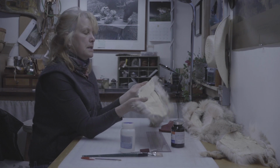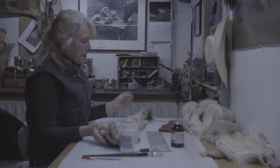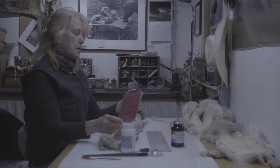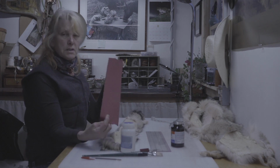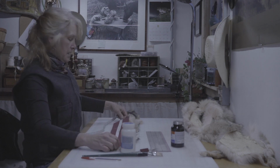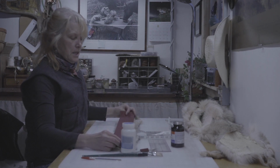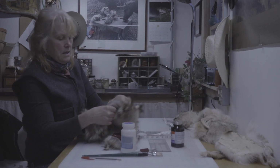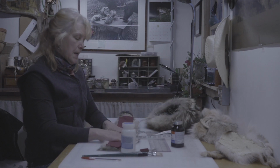Although this is tanned, it's somewhat soft, but it's not absorbent. So any perspiration, any skin oils are going to go into this fur. So you want to make a liner. This is just cotton calico. I measured it earlier, longer than I needed, just a piece. It is 28 by 3.5, and it's going to be the liner on this, same way that we did the liner on this one, to have something soft and absorbent against your head.